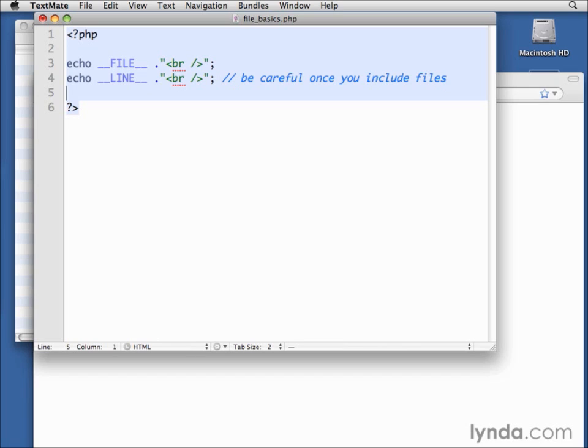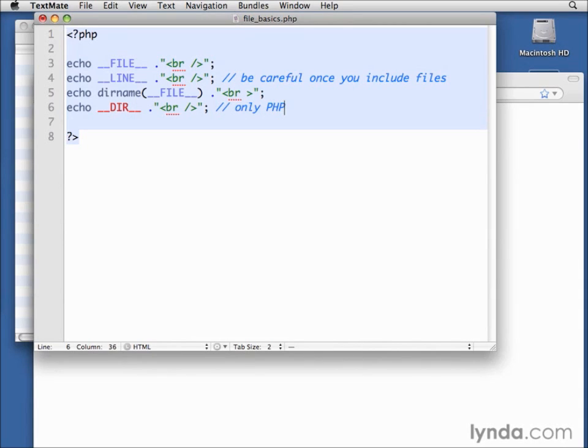Now, if we want to get the directory information about the file that we're working in, we can do that by calling a function on it: dirname(__FILE__). We'll pass that in, and it will simply parse out the directory name from the file name. I want to also at the same time show you that there's another version of this, which is only in PHP 5.3, and that's simply to say __DIR__, and that's the same thing as a magic constant that will return the directory name.